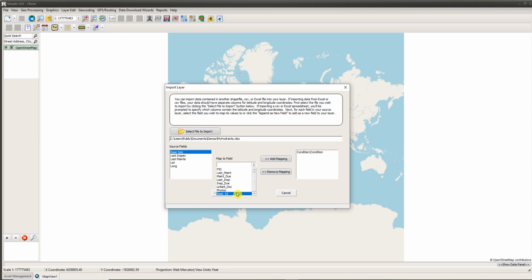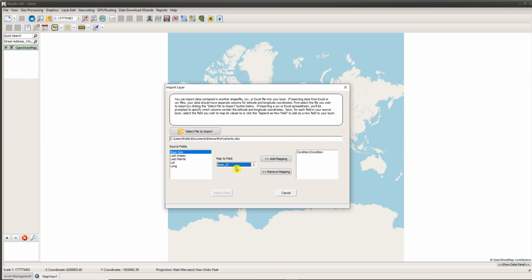And if I didn't have a field that I wanted to add this data into, I could add it as a new field into my shapefile. So I could append it as a new field in my shapefile. When I first click on this drop-down box, you see this append as new field. That would actually allow you to append this as a new field into your shapefile. But in this case, in our shapefile that we just created, we had added a field called base_SZ, which is going to contain the base size.